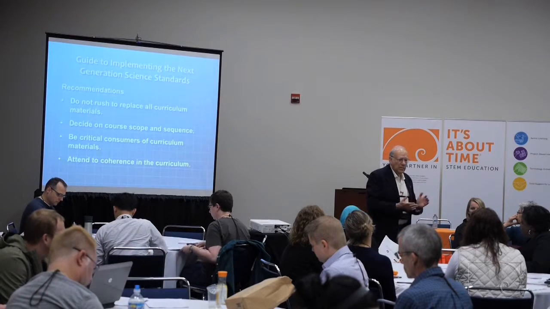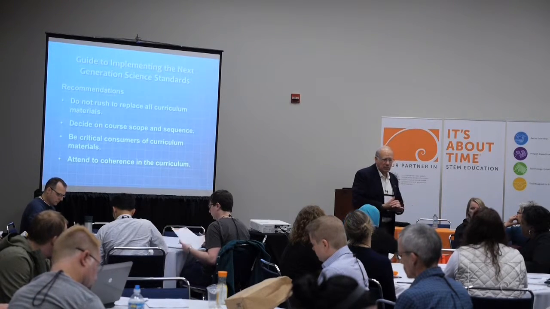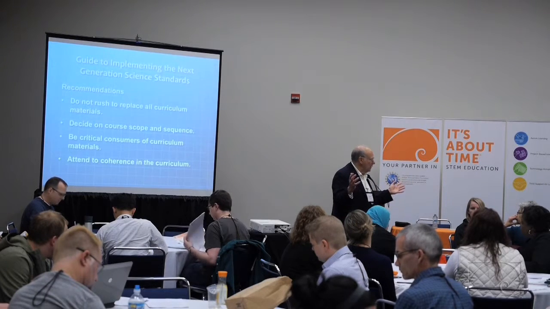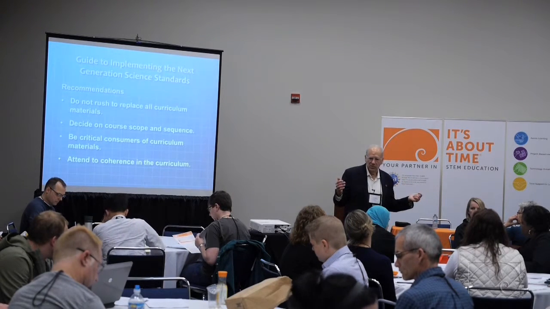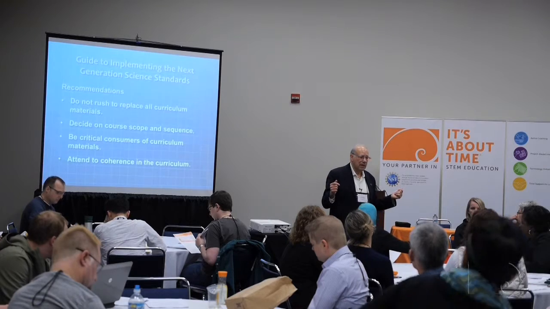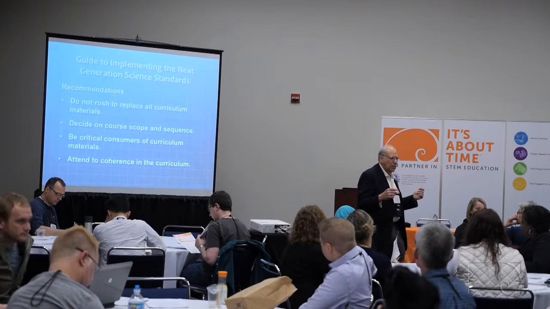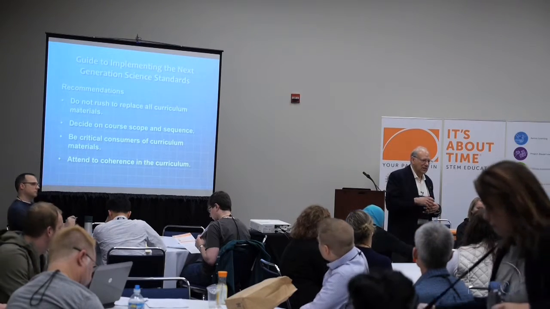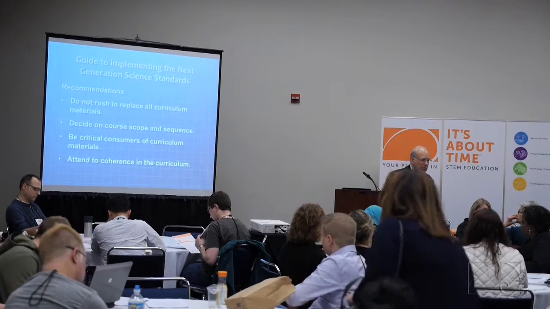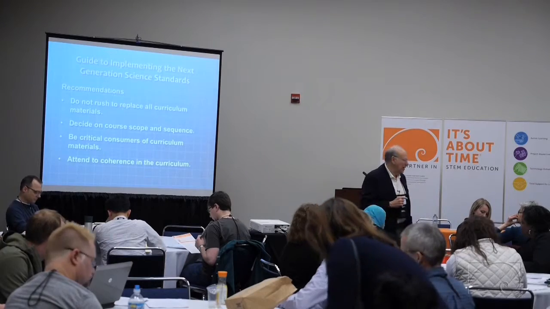Now, one of the pathways to consider, and this is new, is to start with engineering in freshman or 9th grade. And it does something different. It helps the kids say, oh, I might want to go into this field. It's kind of interesting. Besides, there are 4 jobs in engineering for every job in science. You know, we're used to teaching our kids, you can be a scientist. Well, you can also be an engineer. And if you're an engineer, you can actually get a job.